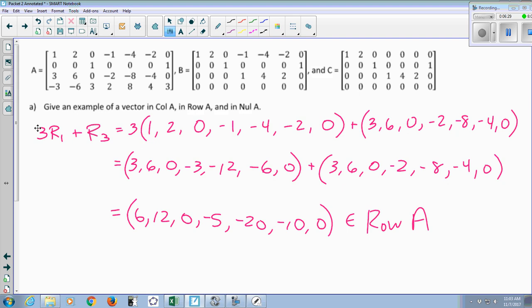You also could have taken a linear combination of the rows of B or C, because they're row equivalent, and the way you find row equivalent matrices is to take linear combinations of the rows. All the rows of B are linear combinations of the rows of A, and same for C. So for row spaces, you can use any of the 3 matrices. Column space, that's not true. You have to look at the original matrix A.